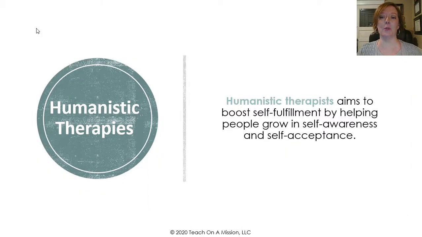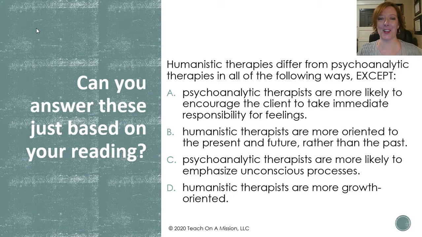Humanistic therapists aim to boost self-fulfillment by helping people grow in self-awareness and self-acceptance. So let's quiz ourselves once again. Humanistic therapies differ from psychoanalytic therapies in all of the following ways, except psychoanalytic therapists are more likely to encourage the client to take immediate responsibility for their feelings. Humanistic therapists are more oriented to the present and future rather than the past. Psychoanalytic therapists are more likely to emphasize unconscious process, or humanistic therapists are more growth-oriented.